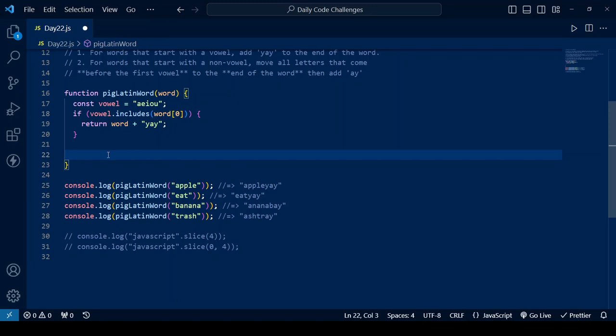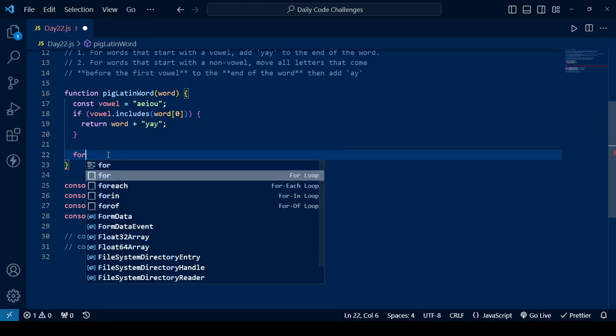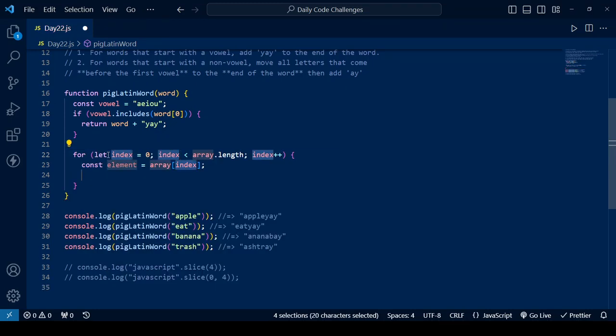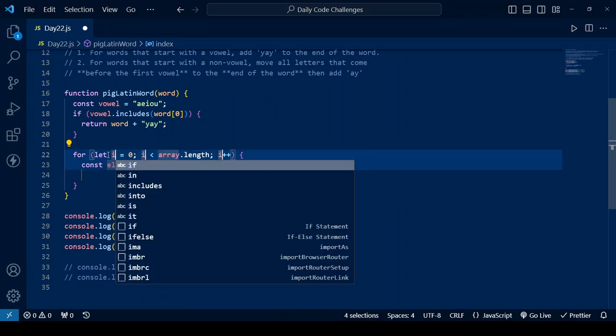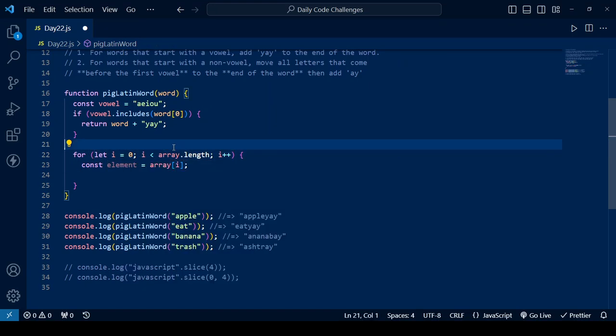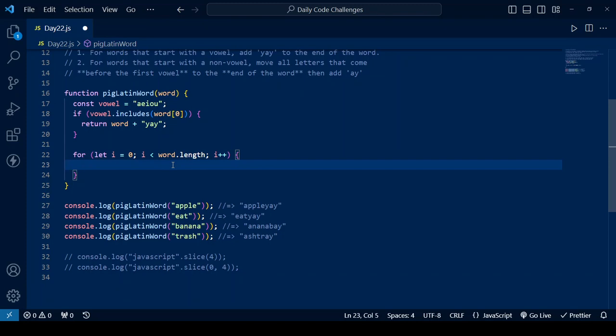Here we simply use a for loop. We say for, as you all know by now, I love to use i as my index. I'll just say i, then I remove array here and replace it with word. Also, I don't need this line, I take it off.